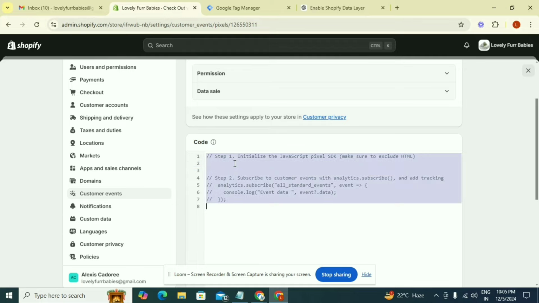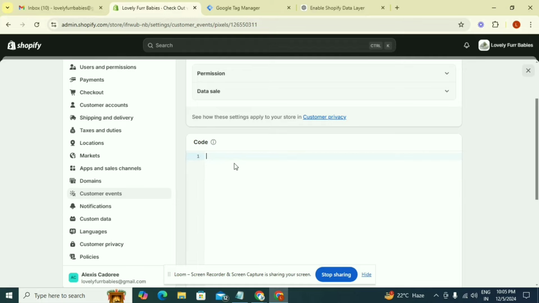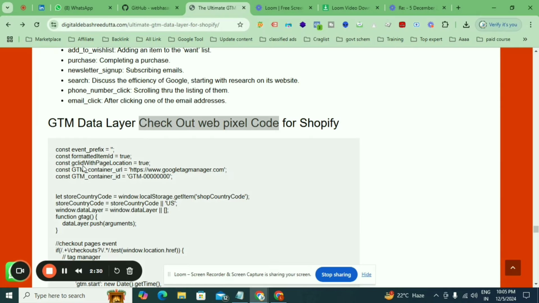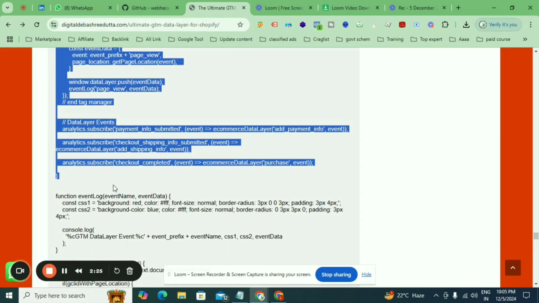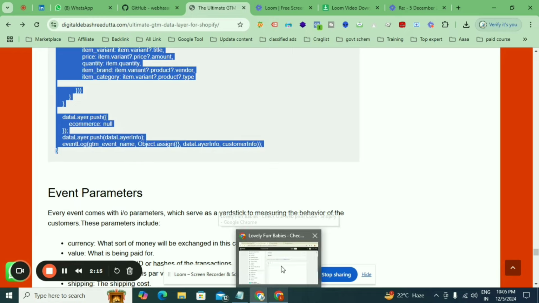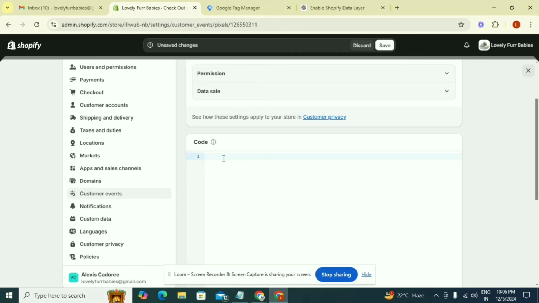Select all, then delete. Then go to my website and copy the code. And paste here.